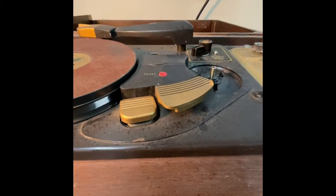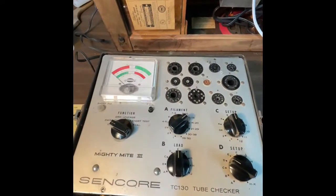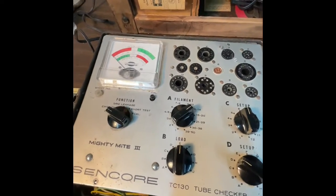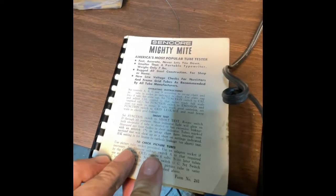Isn't that cool? Okay, well, we got it moving, motors and stuff, but there's some stuff that's pretty old in there. It wasn't working great in rewind. So now I've got my trusty tube tester out that I got in Wisconsin out of a barn, and thank God it came with this guide. It's America's Most Popular Tube Tester. So you need this book.